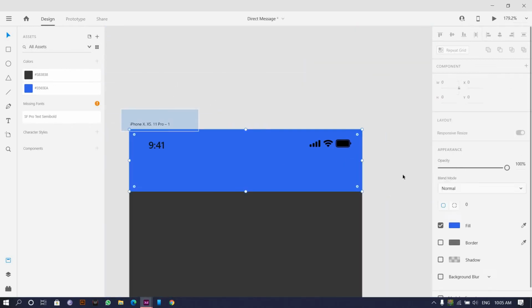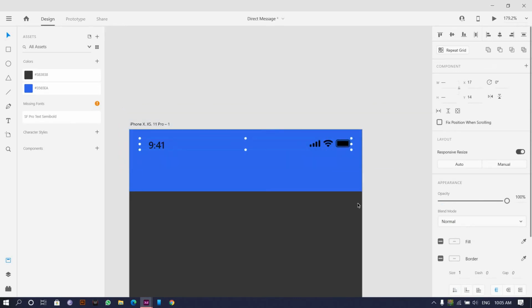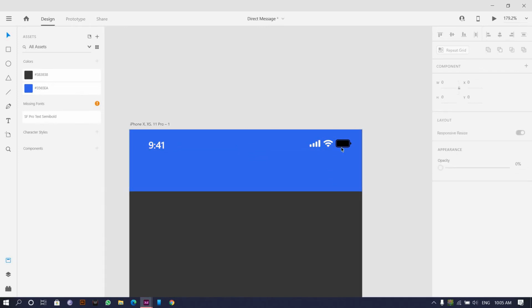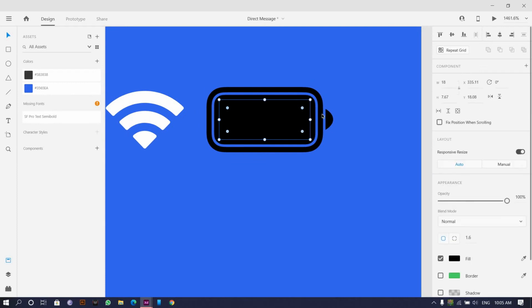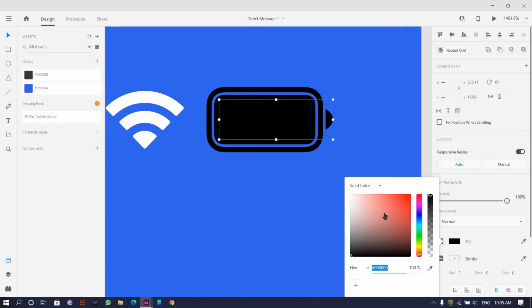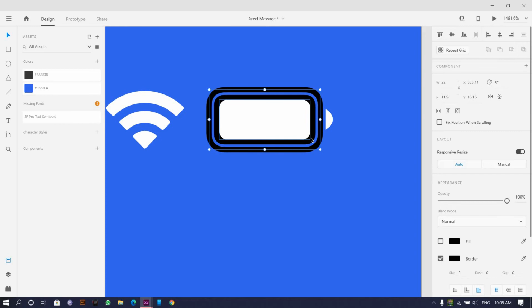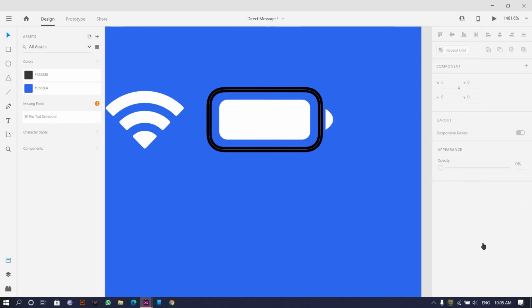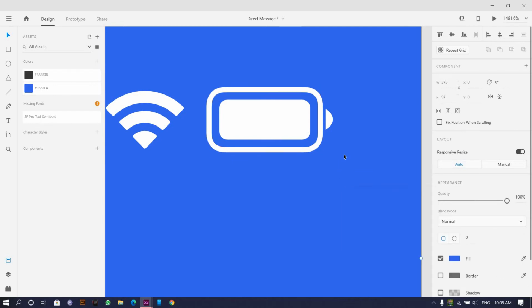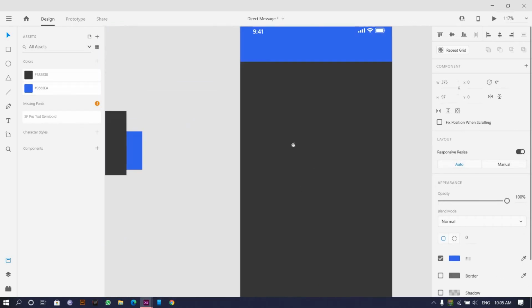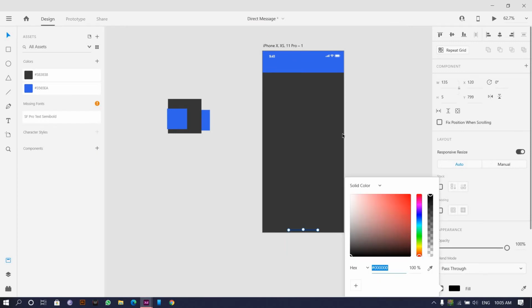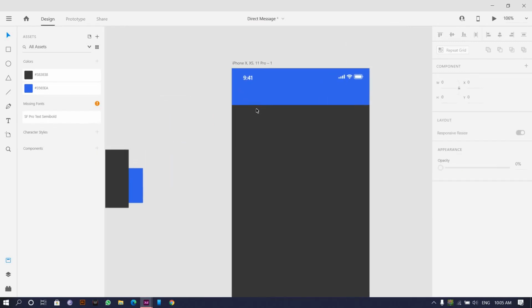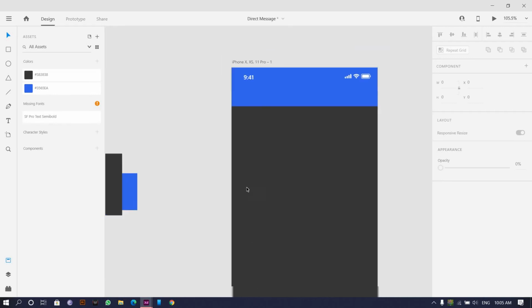Okay, we'll make this white. I'll make this much white, and this one and this one white. I'll remove this. This one again white, and the bottom will also go white. Okay, so we have our thing here.